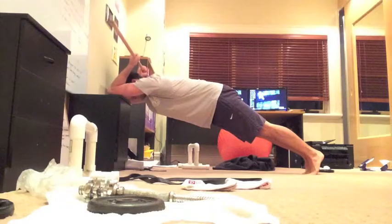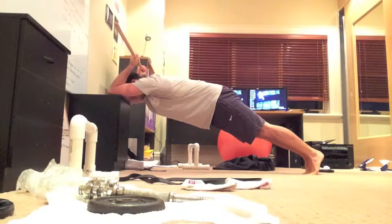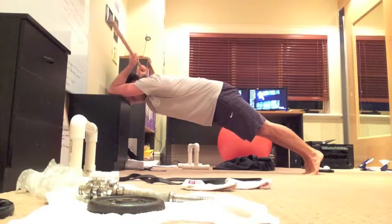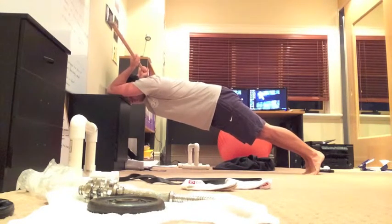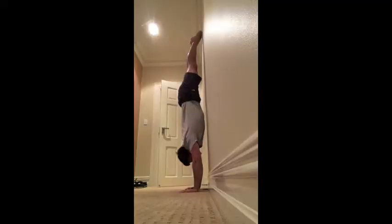And this drill here is really powerful to get that overhead position, especially when you're trying to get that straight line handstand. Your scapula should be protracted and depressed. Your abs should be on and your glutes should be firing. You're in the hollow position, more or less. You should feel a stretch in the back of your scapula.